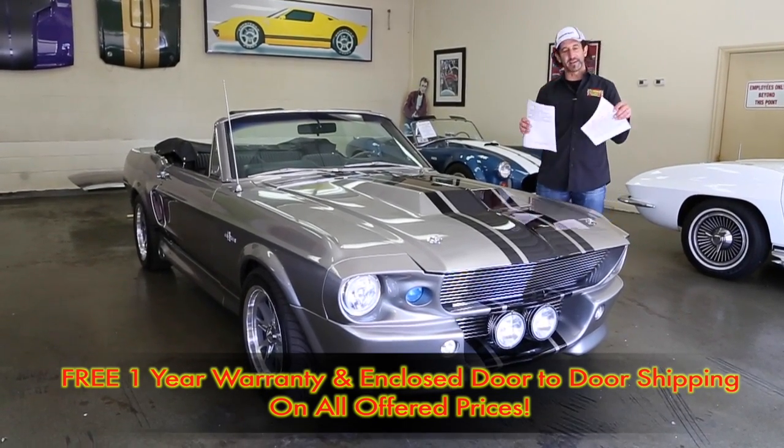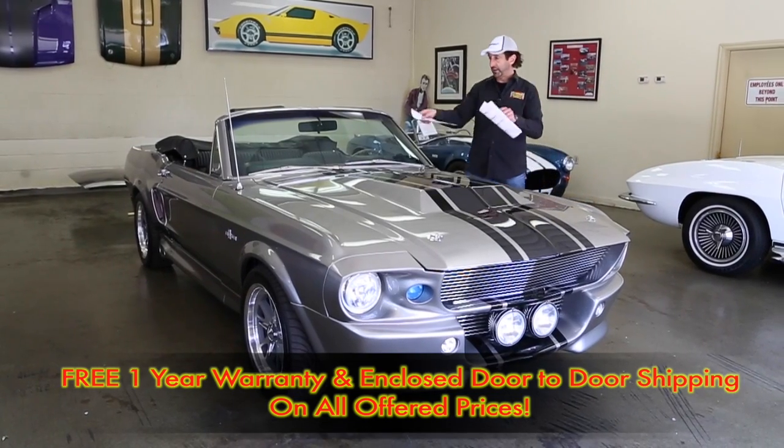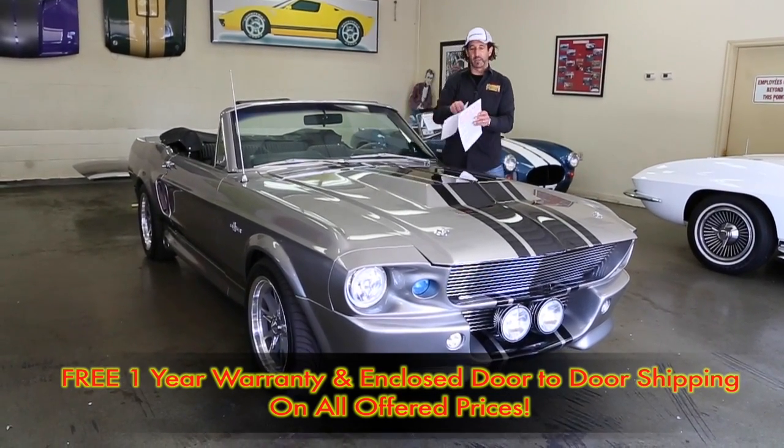This car has so many things done. It has 2 full pages of description, so if you came here, you'd see this on the windshield describing all of these things in here.